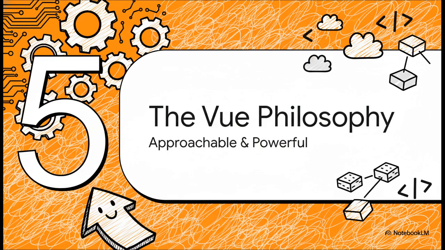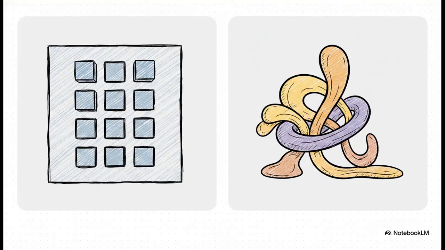When you put all this together, the simple components, the powerful reactivity, the pro-level tooling, you start to see the core philosophy behind Vue. It's this beautiful balance between being super approachable for beginners, but also incredibly powerful for experts. The book makes this great comparison to Angular. And it really hits the nail on the head. Angular is a beast. It's super robust, but it kind of forces you to do things its way. It's very opinionated. Vue takes a lot of that same power and robustness, but says, hey, you're the developer. We'll give you more freedom. It gives you a much better, simpler development experience. It supports things like TypeScript if you want them, but it doesn't shove them down your throat.